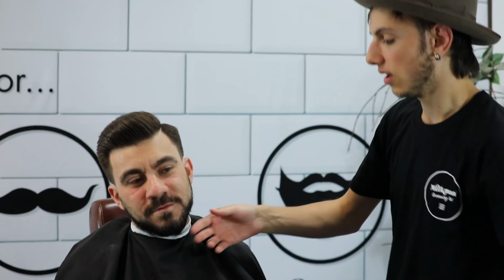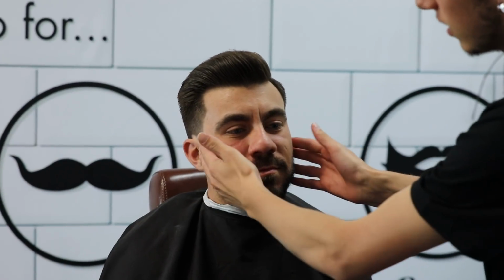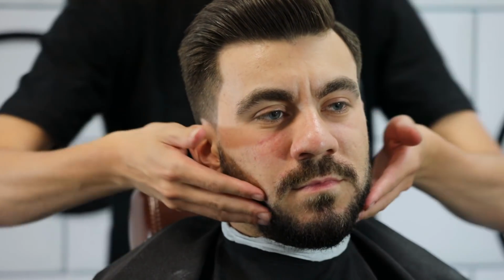Alrighty, now that the hair is done, next step is the beard. With the beard, we want to match it up with the haircut. So we want to go for more of a classic sort of looking beard. We don't want to go too modern style, no points. We want to go a nice fade through the sides. I want to fade this one quite low, so it all blends in with the haircut. Keep the bottom a little bit longer. We'll probably be taking a number 3 over this and really sharpen those lines up.